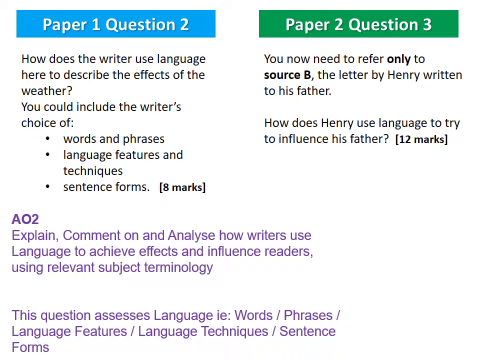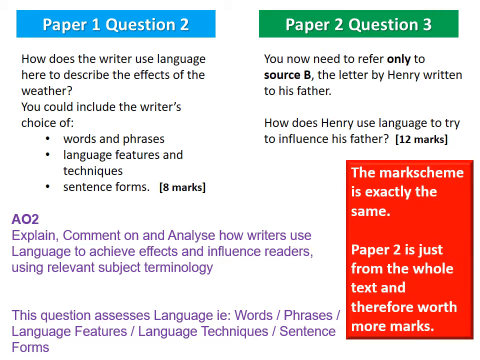The mark scheme is exactly the same. The assessment objective, which is what they put together to make the mark scheme, is word for word the same. So please use the same skills. You'll have noticed that there are more marks for this question on paper 2. That's largely because you're looking at the whole text rather than a little slither of 4 or 5 lines. So it's more challenging, but the skills are the same.